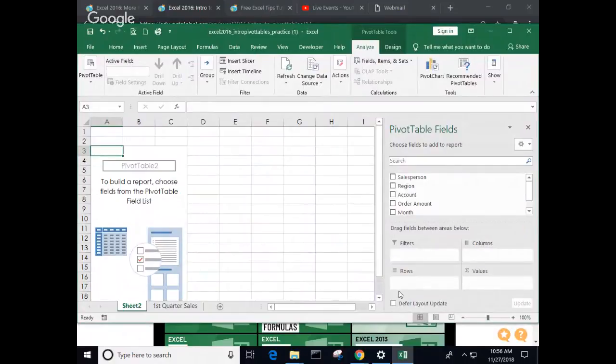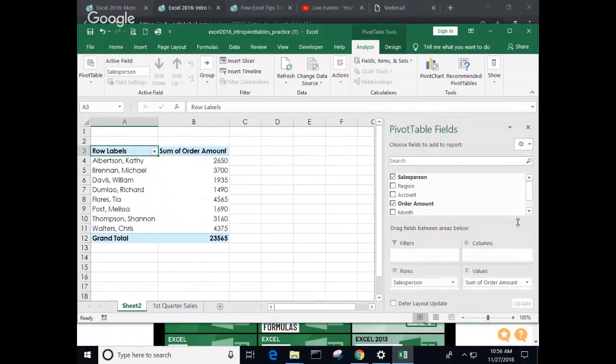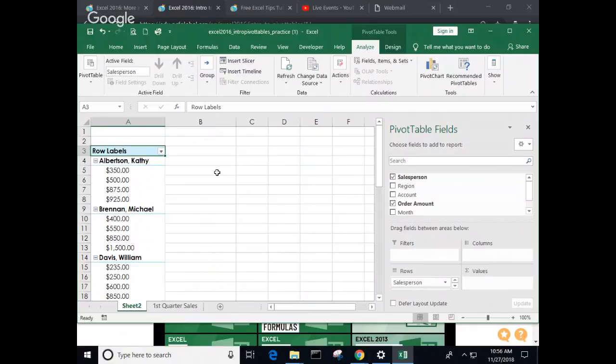Yeah, it looks kind of similar. We still have the same kinds of things here. And I'll probably bring Salesperson there and Amount there. And as she pointed out in the video, some combinations will work better than others. If I had the amount under the salesperson, well, it's hard to read. You don't know what the numbers are. And if you think back about when we did the tables, this would be an ideal place just to use the table and format it and put in the totals and things like that.